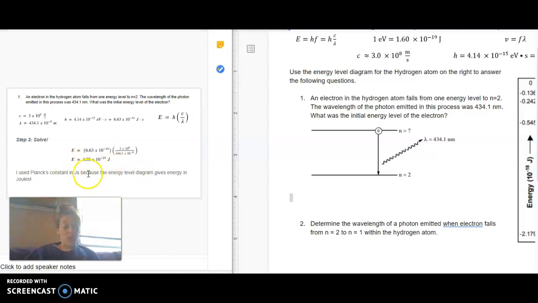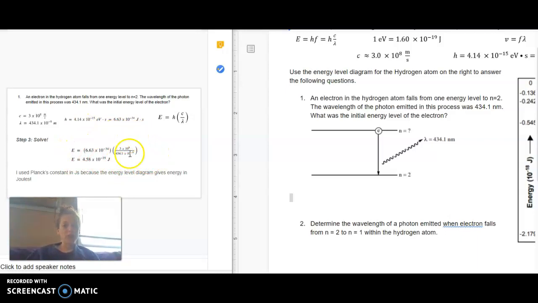If you solve this, and please do, and you do not get this number, that means a couple things. Did you use parentheses? If not, that's probably why you got the wrong number. And also, are you doing it one step at a time? So I wouldn't put this all in my calculator at one time.